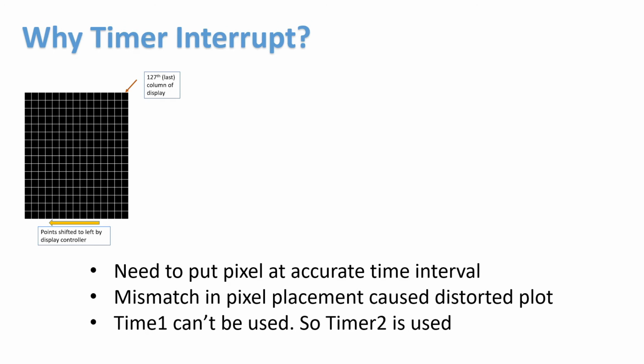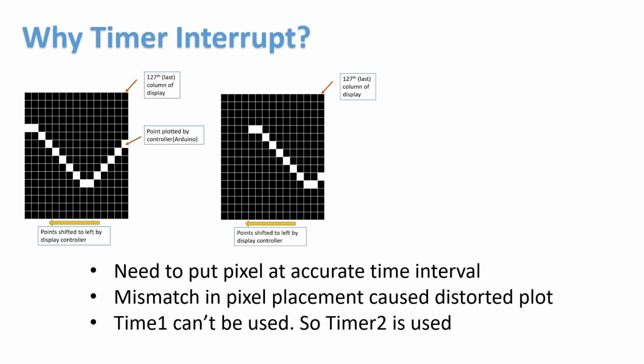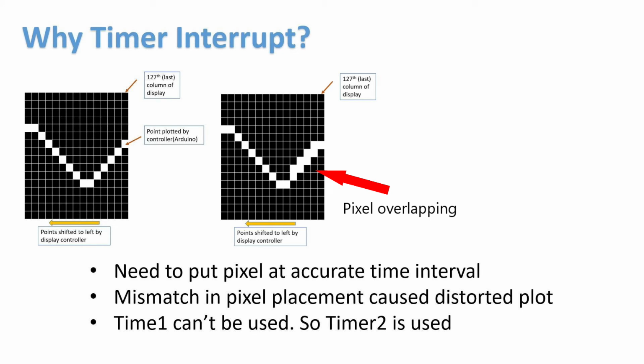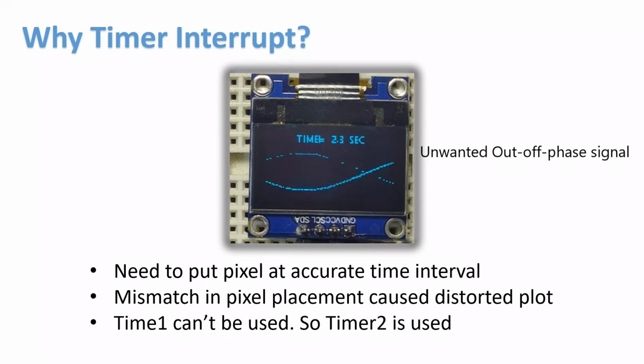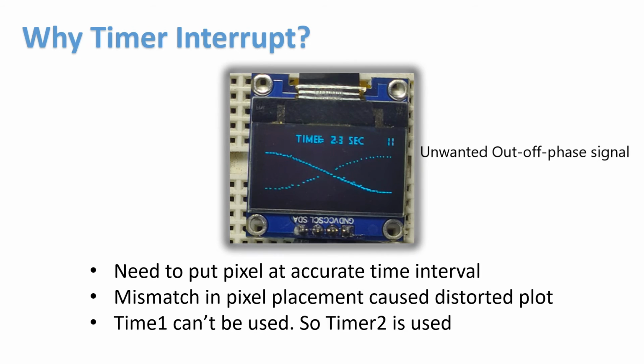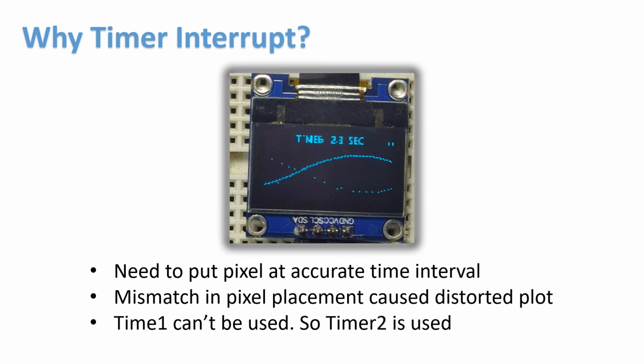Now, let us see why we need a timer interrupt. We need to put pixel on the rightmost pixel column at specific intervals of time. This interval must be followed accurately. If a new pixel is put into the rightmost column before the previous data in that column is shifted to left, there will be pixel overlap. Or on the other side, if a new pixel is put into the rightmost column after a given interval of time, there will be a blank column, and therefore, our graph will not be continuous. This mismatch in the sampling time causes the display of one more out-of-phase sine wave, along with the wave we want to display. To achieve this sampling time accurately, we need to use a timer interrupt. We are going to use MS-Timer2 interrupt. Timer1 interrupt cannot be used when we are using I2C bus for the display.